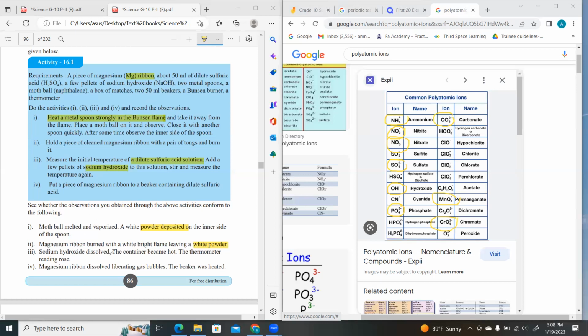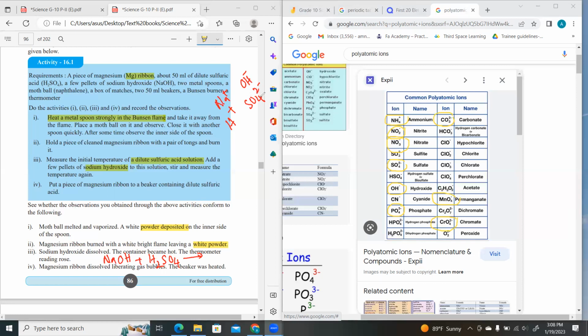So as I told you, if not magnesium, they have given sodium hydroxide, right? Sodium hydroxide base reacts with H2SO4 acid. First, you need to write down the ions which are present in those substances, right? So H plus goes with SO4 2 minus, forming H2SO4. You all know that this 2 is down from sulfate. How did this 2 come? That is from that sulfate group.